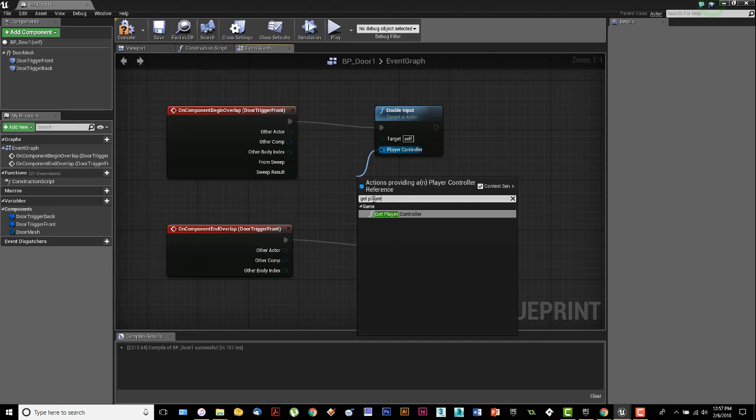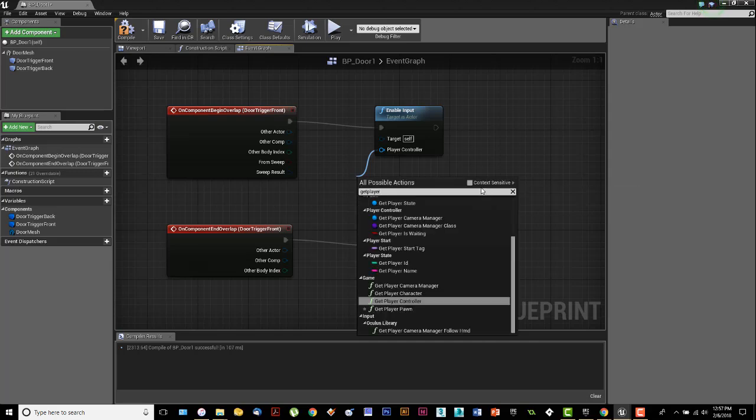Sometimes you don't have to type the whole thing. You'll notice if I just type in get player, it says that's the only thing in there that matches that. And you don't even have to put the space in there, which I've always thought was really nice. If I just put get player as one word, it still comes back and gives me the same choice. So you can either type it with spaces or type it all together. It doesn't really matter, which I think is nice. I don't have to think about grammar and stuff like that. Okay. You'll notice the context sensitive button over here on the right.